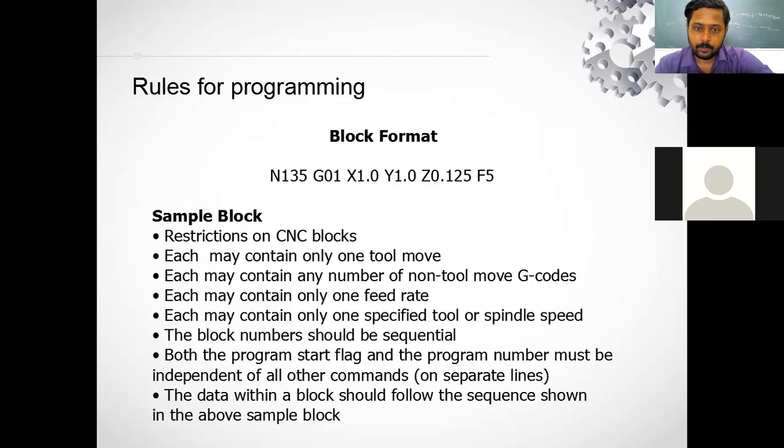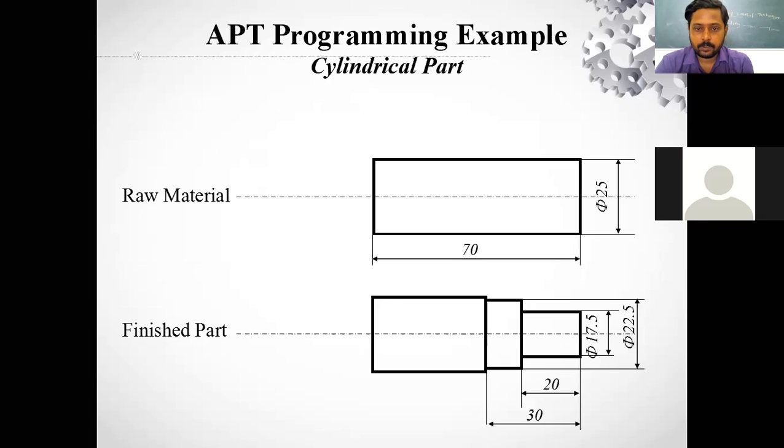Then we were discussing about the block format, meaning the program is to be typed in a block format, as you can see here. And we have discussed this already, how this is created by using different parameters. Now we were about to discuss the part programming example. So let us start with this example.